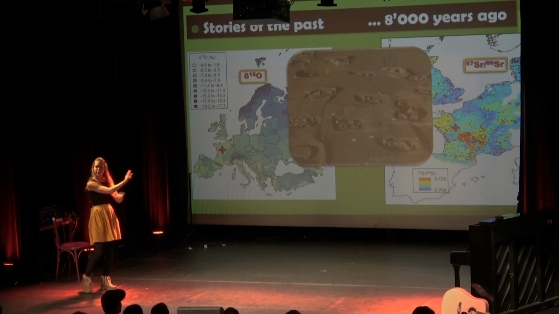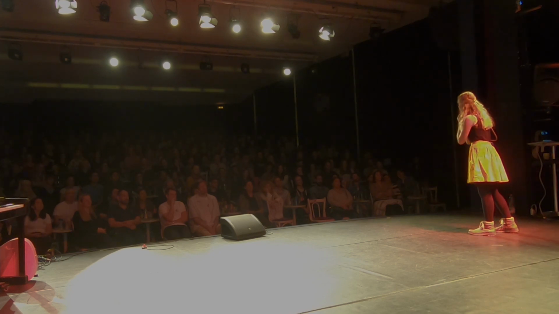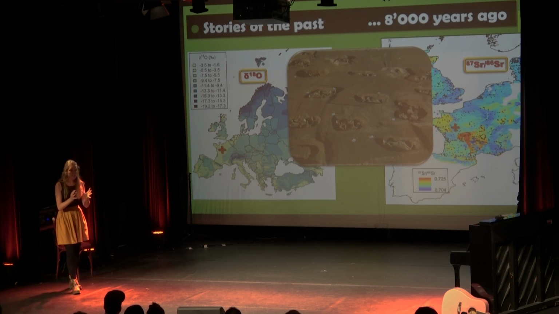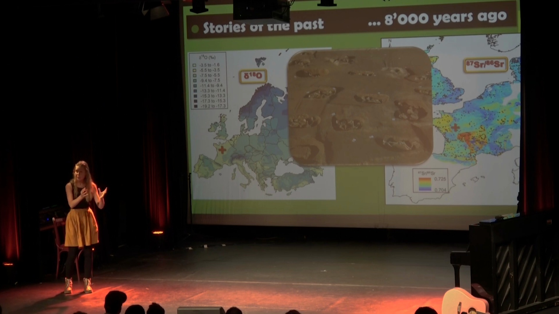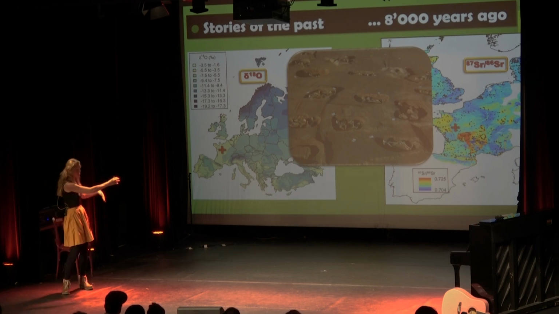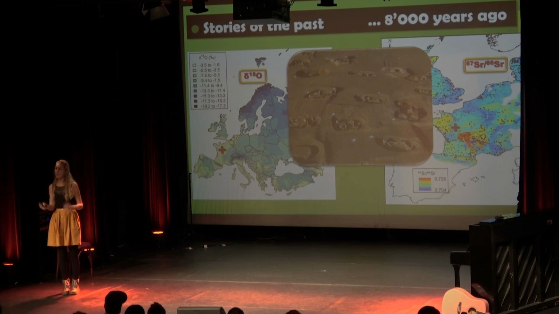We can measure the strontium and oxygen isotope values in the teeth of these individuals. Why the teeth? Because they are built during childhood and they don't remodel. So they keep the information of the diet and the isotope composition of the childhood during the whole life and also in the soil after being buried. So they are very good archives.